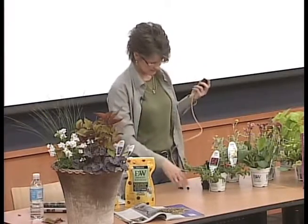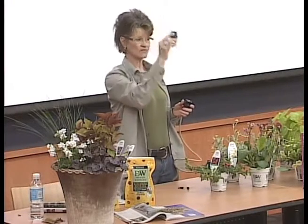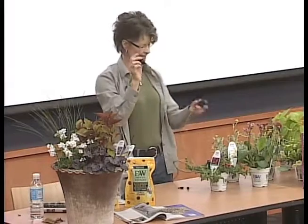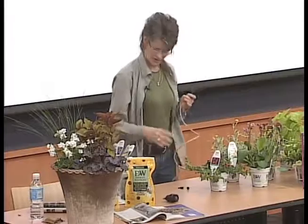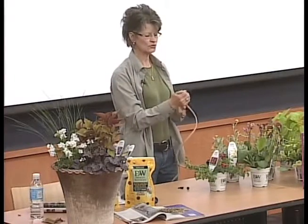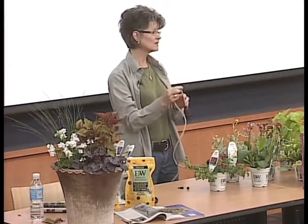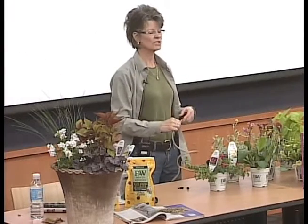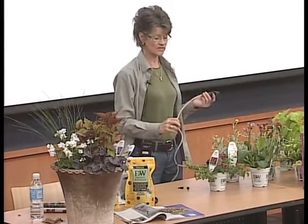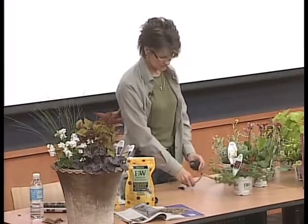You hook the timer up to your faucet and this little piece up to the faucet, and this goes to the timer, and then the hose hooks on to this section. It comes with 100 feet of hose, and the tubing is very pliable so that you can almost bend it 90 degrees and it's not going to crimp. It's not going to lose water pressure. If you take it 200-300 feet down, you can use it in your landscape, you can use it in your containers. It's great for when you're going on vacation. But it's very simple to use.